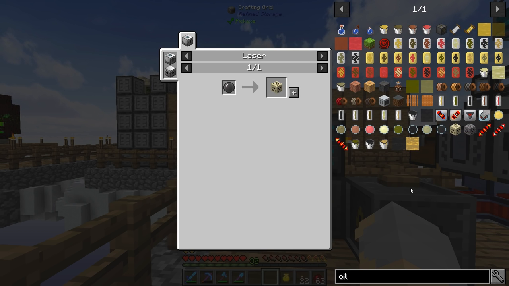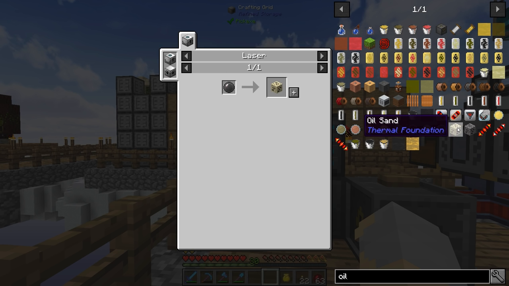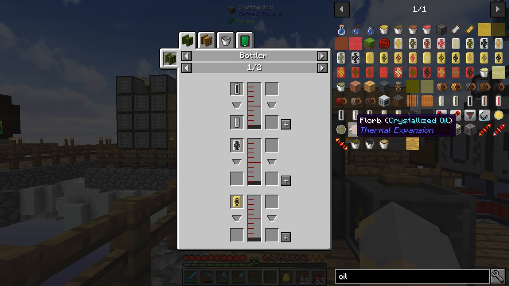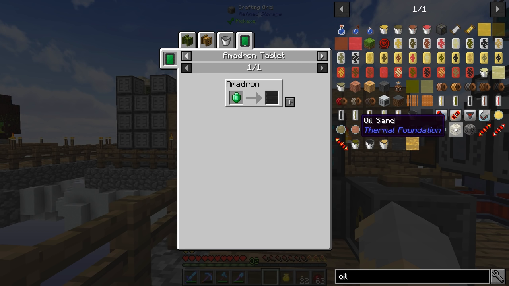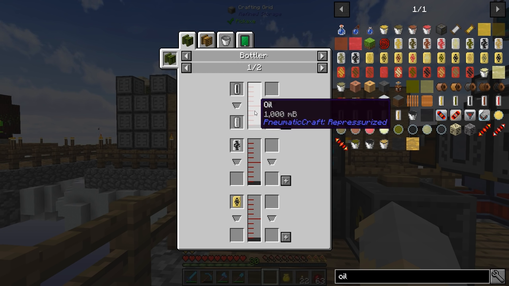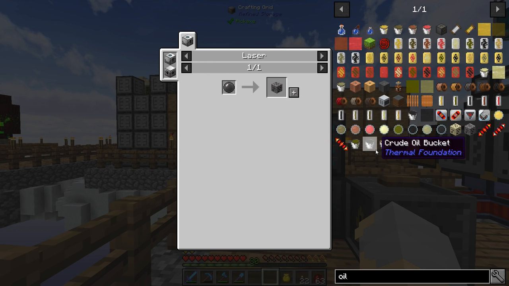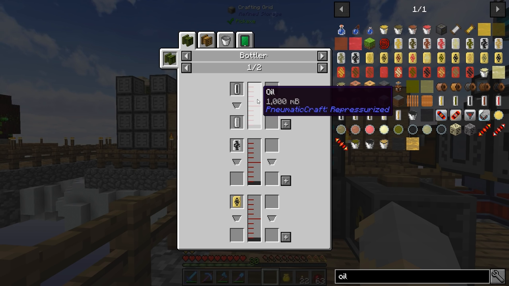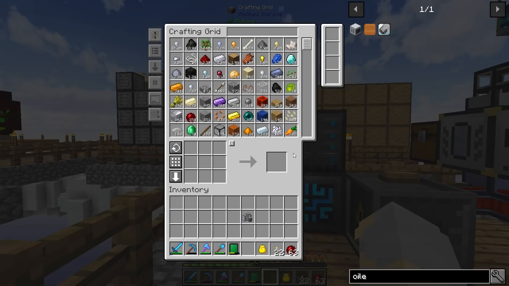Because I don't think there's a way to get oil otherwise. I mean, we could get oil sand or oil shale from Industrial Foregoing from the mining laser. And that's pretty much it. So our options are the Amadron tablet or the other thingy. Although I don't know if this oil sand, the oil from Thermal Foundation, is compatible with the oil from Pneumaticraft. I don't know if they're ore dictionaried or whatever. So let's try the Amadron tablet.